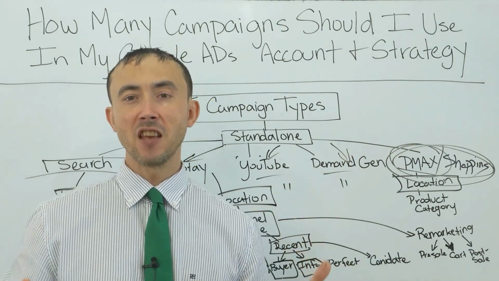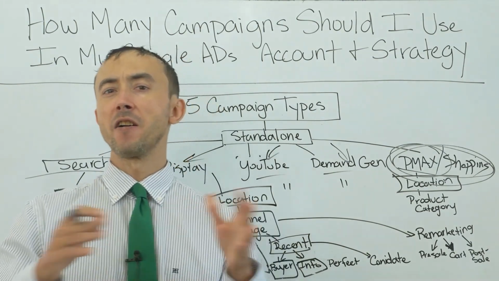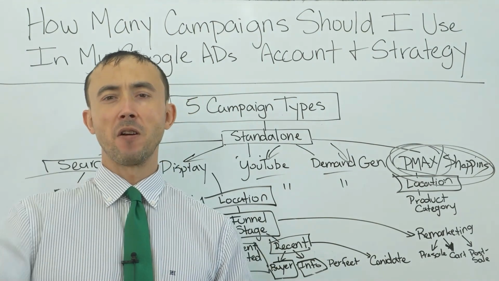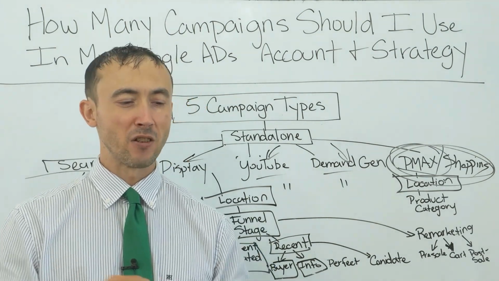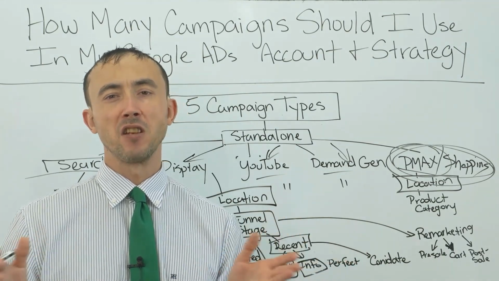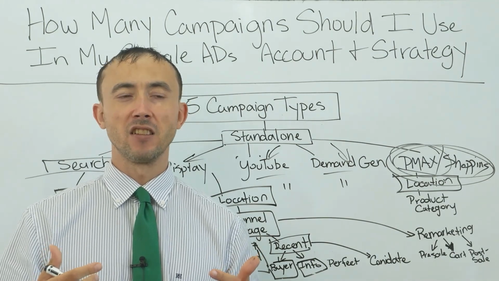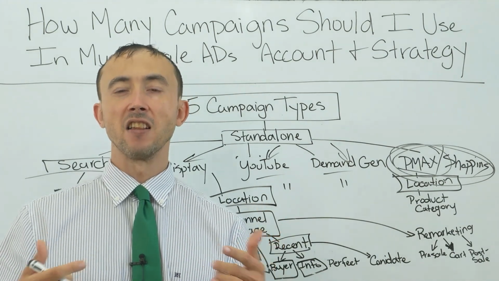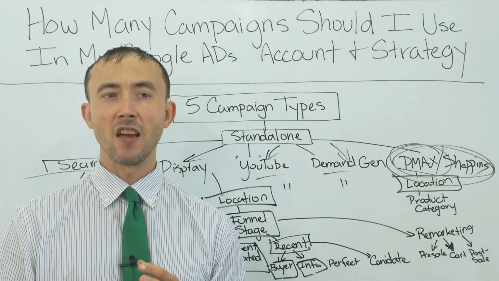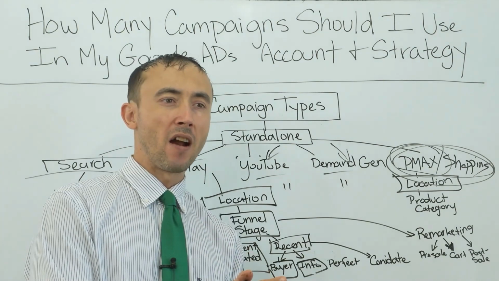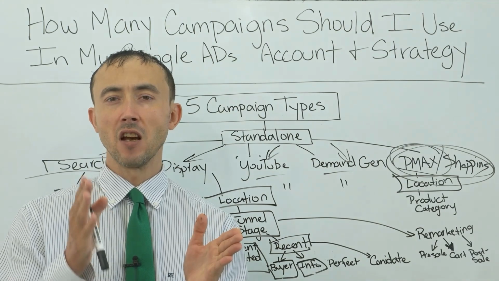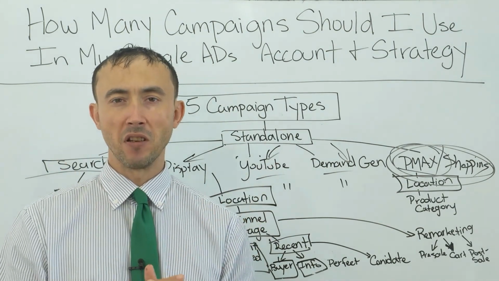If all the products are kind of the same, such as if you're selling firecrackers and you have one brand of firecracker, Black Cat, and then another, Thunder, whatever. I'm trying to remember from the days that we used to light firecrackers off here. You shouldn't put those into separate campaigns, one for each brand. Why? Because the buyers are very similar. The machine learning understands how to figure out who's a buyer and who's not a buyer, and a lot of that comes down to prior behavior, search behavior, websites that they've visited, that kind of thing. The overlap between a buyer of one brand versus another is going to be so similar that you're not going to gain anything by telling the system to look at one buyer versus another totally separately, if you will.